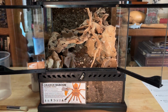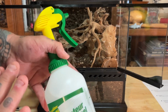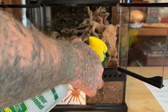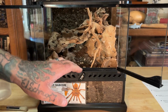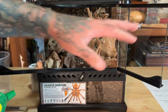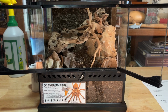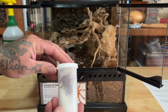For the water, because we live in the country and we have well water, I make everything through my reverse osmosis unit, which gives me chemically inert water that has zero hardness, zero calcium. That's really good, not necessarily for the desert or scrub species, but for anything with a higher humidity that you're going to be misting. That way I won't get any calcium deposit on the glass. So we have our catch cup ready, we have our brush, and we have our beautiful OBT.